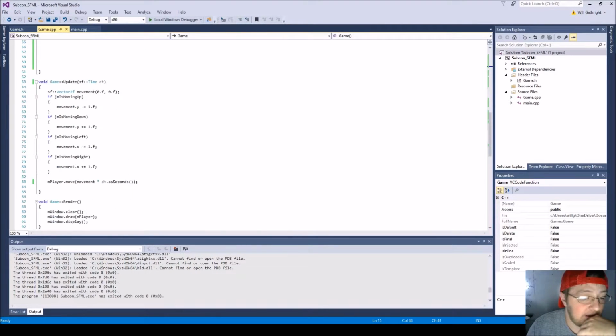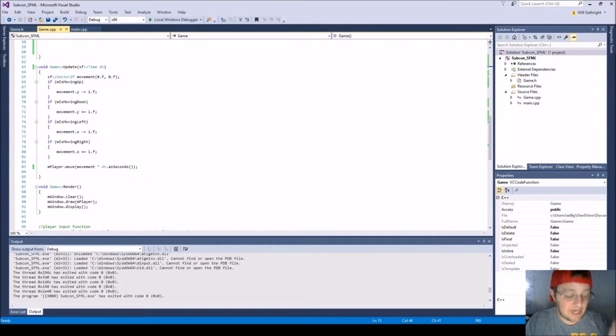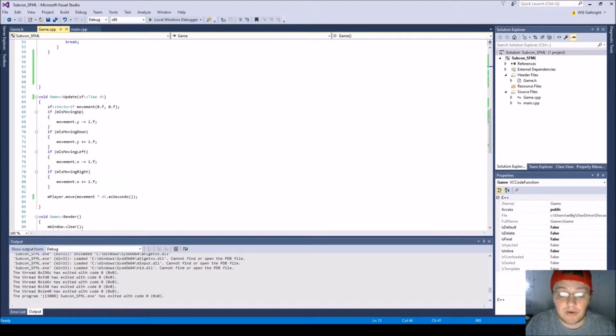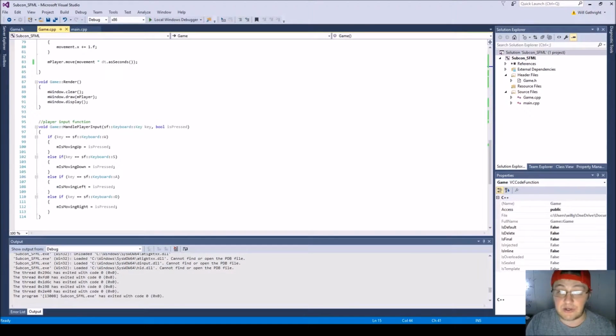So needless to say, I am stuck. But doesn't that figure? I mean, as soon as you try to do something the way it's actually supposed to be done, then it doesn't work. But if I was to just delete all this code and write something really simple, just a game loop and some very basic if statements, it would probably work perfectly. But that's about right. You do things the way you're supposed to do them, and they don't work, or at least the way I think they're supposed to be done based on a book.